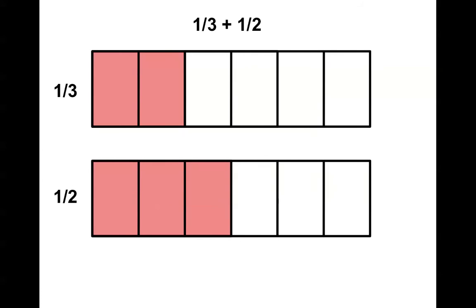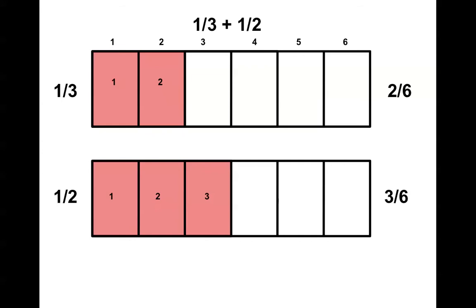What did I do? Well, I doubled the number of pieces up here. I had 3, now I have 6. And I tripled the number of pieces down here. I had 2, now I have 6. So this becomes 2/6 because when I doubled the 3 pieces, that got me 6 pieces, and when I doubled the shaded one, that got me 2 shades. And in this situation, when I tripled the number of pieces down here, that got me 6, and when I tripled the number of pieces here, that got me 3.